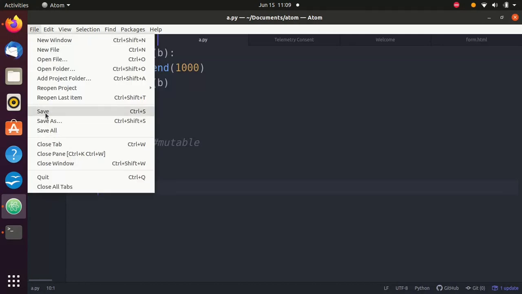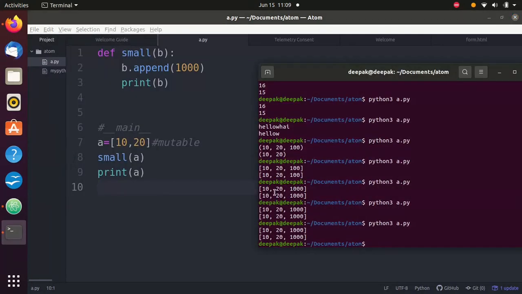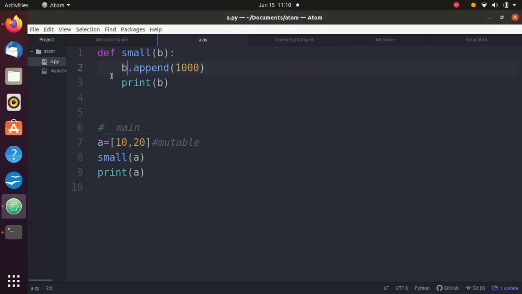That's why, if I print this, here A is a global variable, this is a local variable B, but we are passing a mutable object. That is, whatever changes happen in this B will affect A. But if you pass an immutable object, whatever changes happen here will not reflect on the original data. But if you pass a mutable object, it will reflect on the original data.